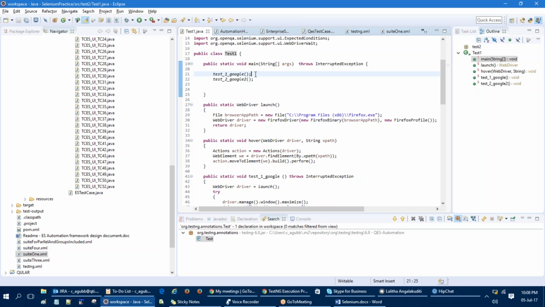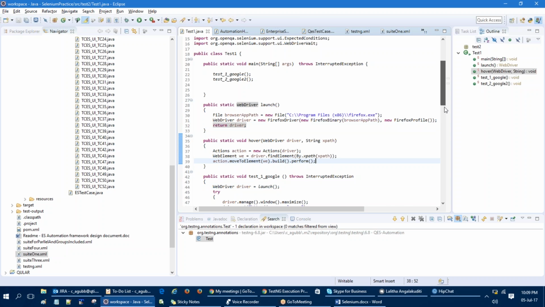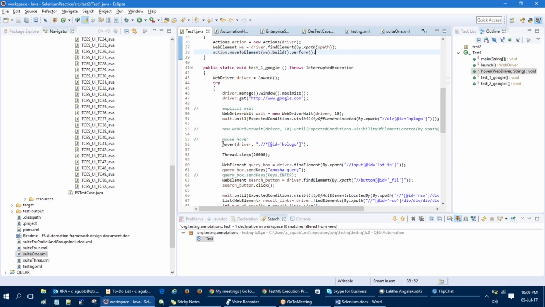Then we launch the browser, right? The launching part I have split and put into a different method called launch, and I have called it here. Then mouse over, I broke the mouse over into pieces, and I call that mouse over here.